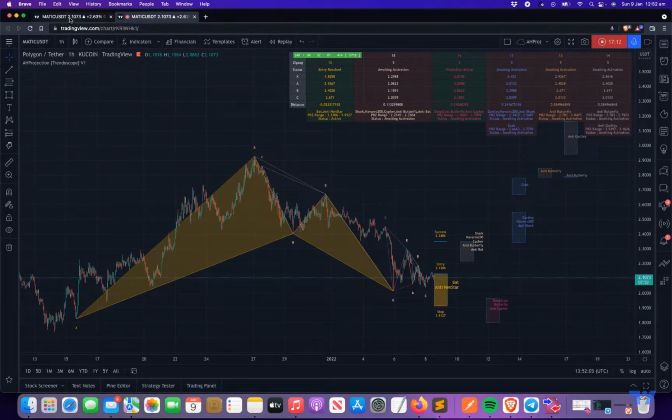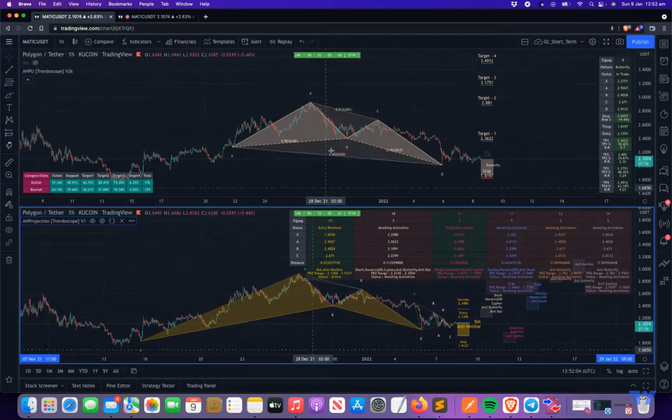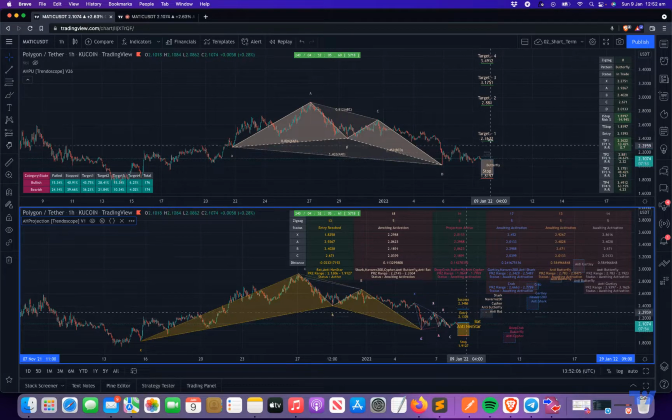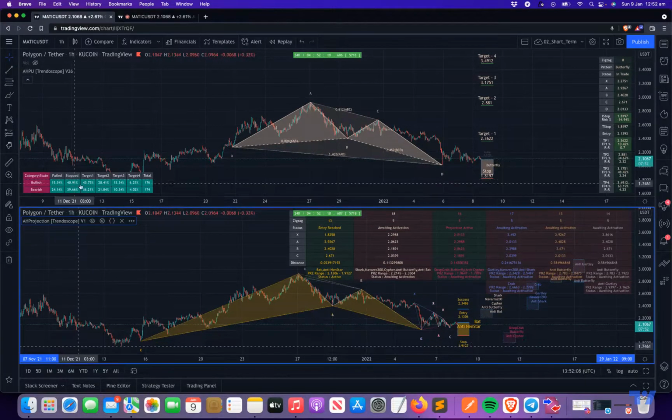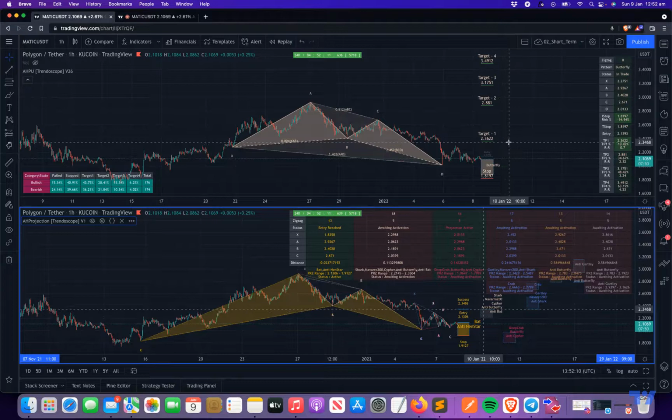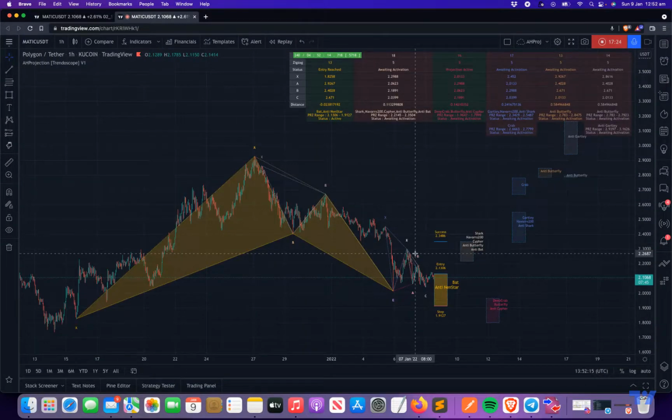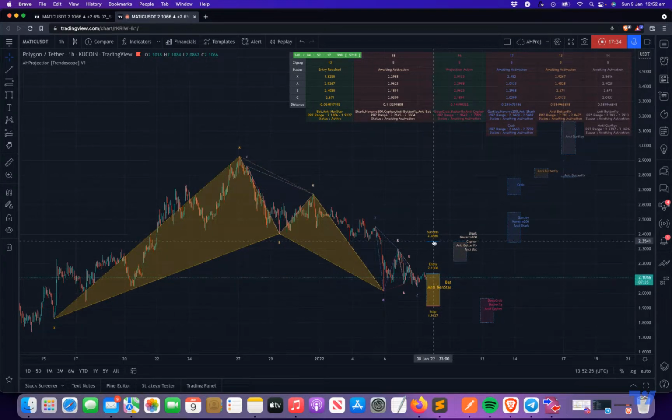It's actually good to use in combination with auto harmonic patterns ultimate, where you can track the trading status and targets and stop levels. In this one, we don't provide a stop level. There is one, but it's not really a stop. It's just to keep the pattern drawing on the screen, and to remove it.